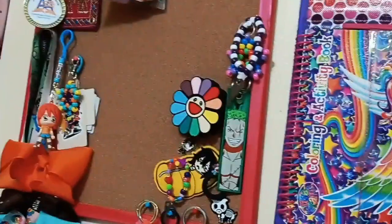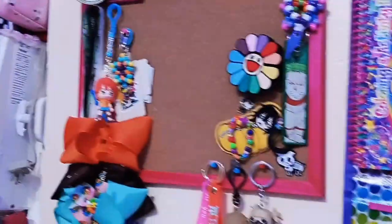Alright, so let me tell you, for this candy tour, not all the candy that I made will be showed. However, I'll show you most of them, because a few are literally on my wall. Like, yeah, I just placed the one that I just made on my board. There's a candy star, there's Nami. Where else? Oh, and of course, in there too. And no, there's no candy there. There's candy right there. And there's cinnamon roll there. I generally do not have any particular reason why I'm doing this. But yeah, let's get into it.